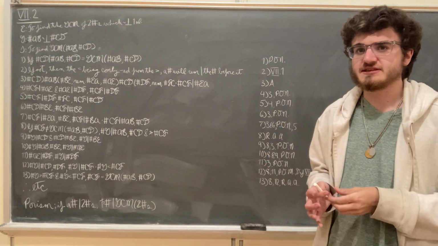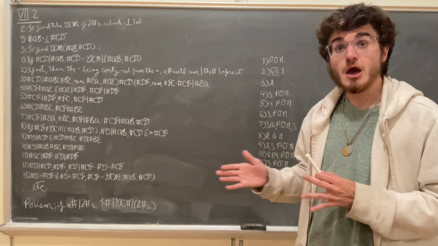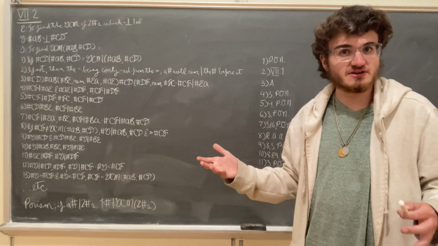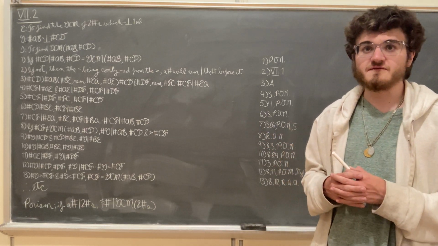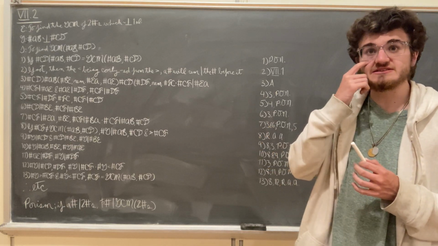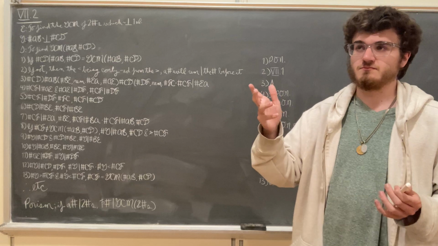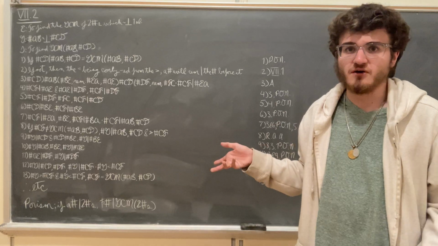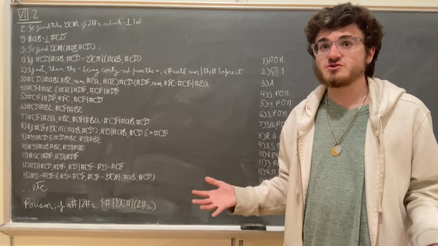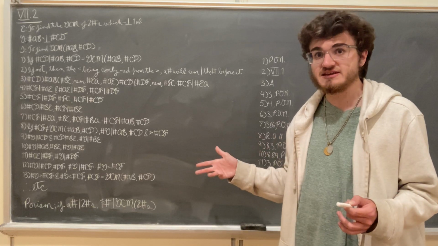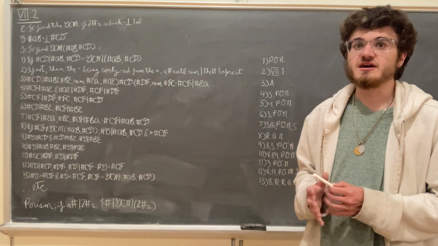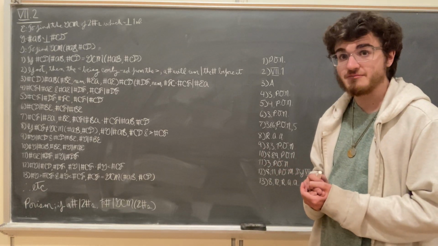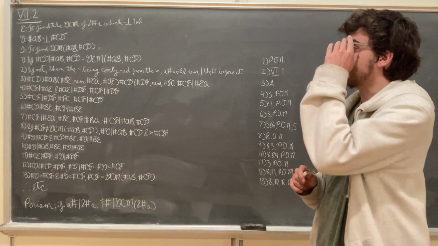Now, it is either the case that the number CD measures the number AB, or it does not. If it does, then the number CD is manifestly the greatest common measure of the numbers AB and CD, so the number CD measures AB. The number CD also obviously measures itself, so it is a common measure, and furthermore it's the greatest because there is no number greater than CD which can measure CD. And so if the number CD measures the number AB, it is manifestly the greatest common measure of the two given numbers, AB and CD.